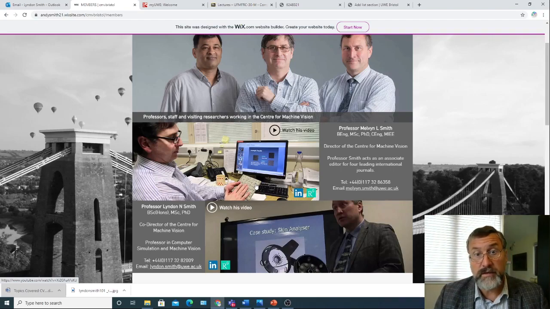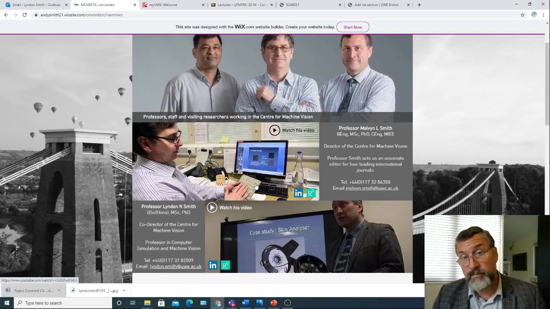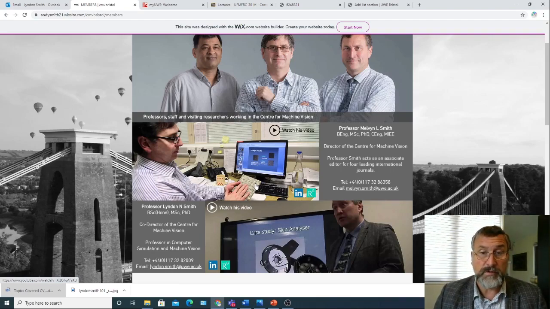Being able to determine the difference between a 3D and a 2D defect on a tile that you're making is actually quite important, because the manufacturer of the tiles wants to know if there's a problem, where the problem is. Is it a moulding problem or is it a printing problem? And that's what this system can do for them, really. So it was quite interesting for them.